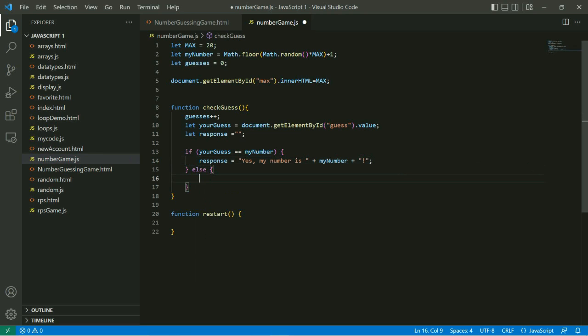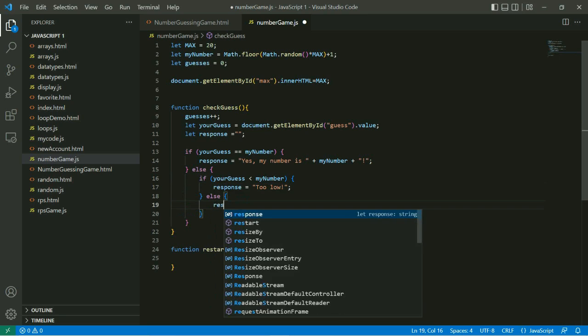Else, well, didn't get the number. So the question is, which way is it? We can say if your guess is less than my number, well then it's too low. Otherwise, it's too high.